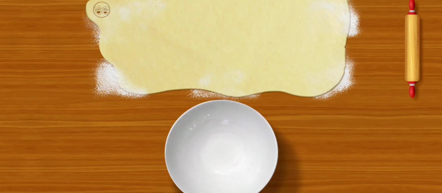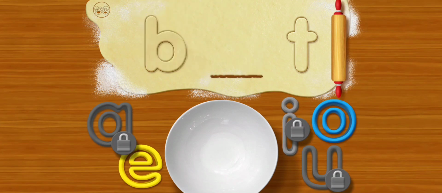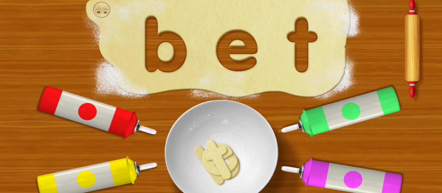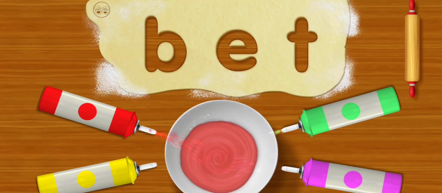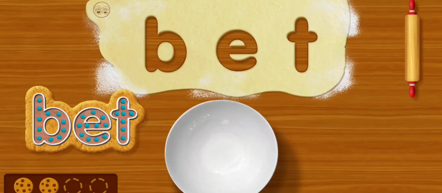Okay, me start word. B. T. You turn. B-E-T. Bet. Oh, please, mix with your finger. To mix, move your finger in circles on bowl. Magnifique. It bet. Cookies, sure bet. Always delicious.